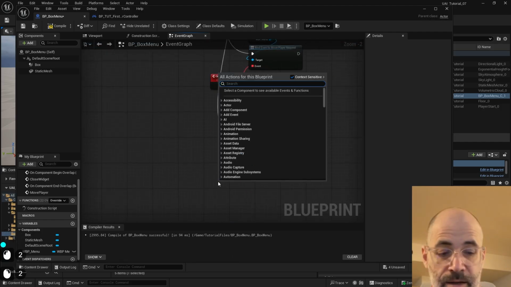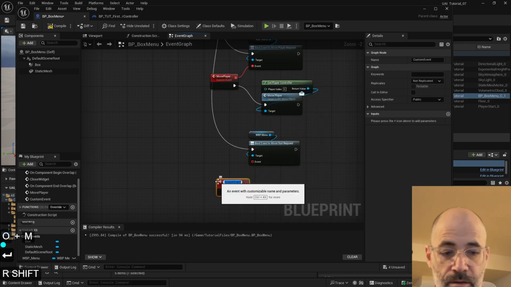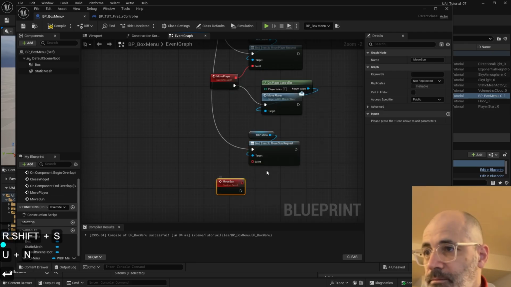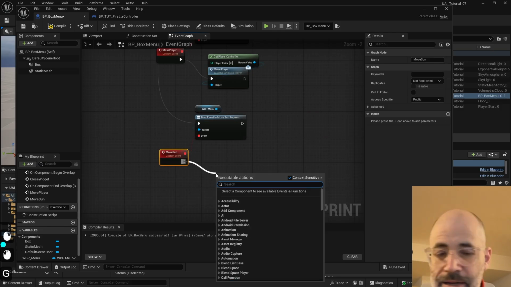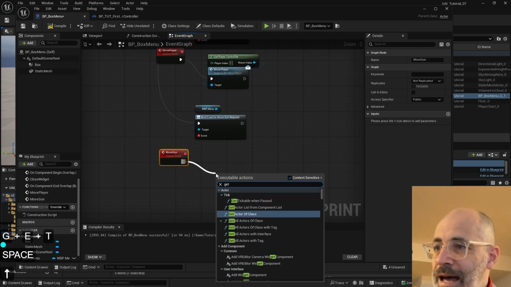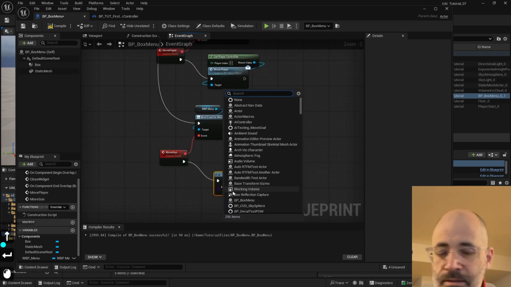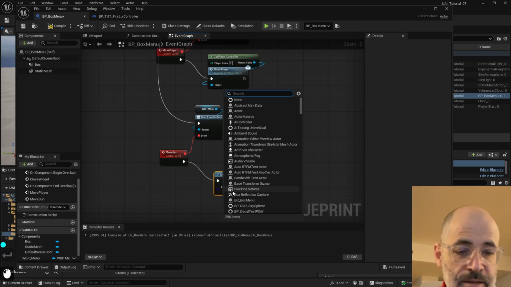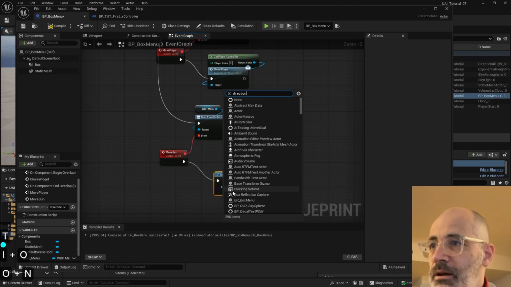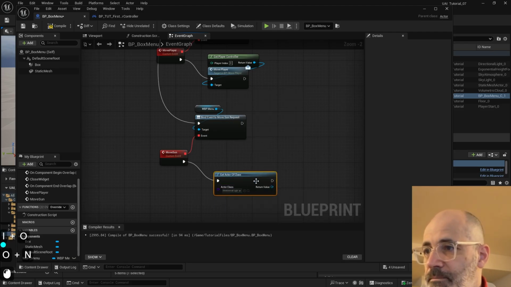And we're going to create a custom event called move sun. Great. So now we want to get actor of class, and the sun is a light. It is a directional light.